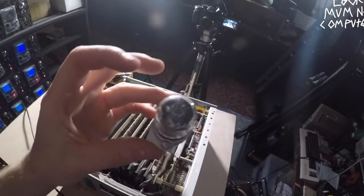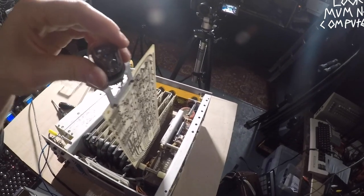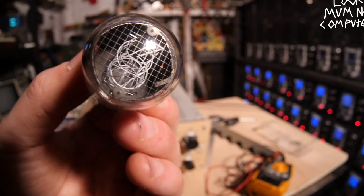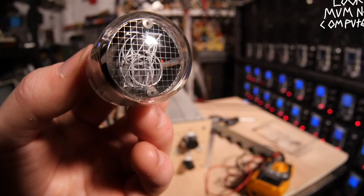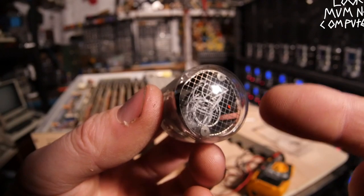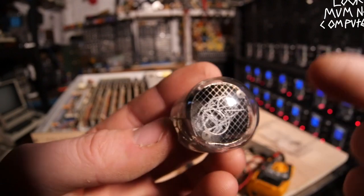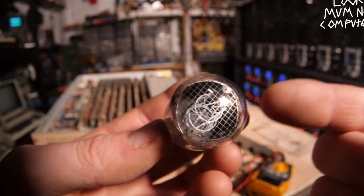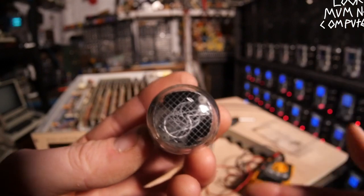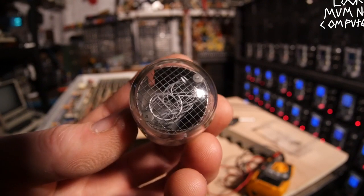Let's lift it up — it's like a Swiss army knife. On top we've got the Nixie tube, which I'm probably going to get told off for touching — it'll oxidize the glass or something. Let's pop it out. This F9057AA is a reasonably common style of Nixie tube. Inside you'll notice loads of metal wires shaped like numbers. This is a vacuum tube: the anode — the grid at the front — gets charged with about 170 volts through one of these pins, pin 2 I think. Then each of the numbers is actually a cathode. You send whichever number — allocated to one of these pins — to ground, and that completes a connection causing the anode to run current through to the selected number, which makes it glow orange.